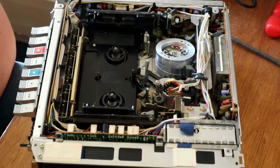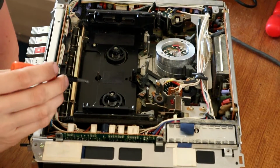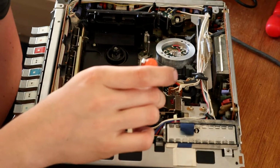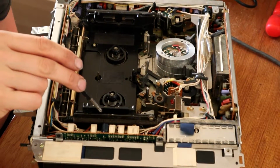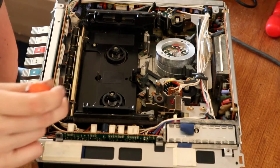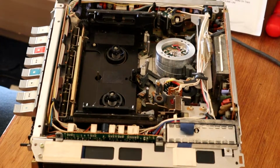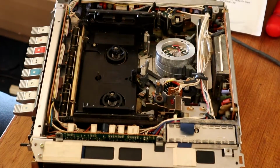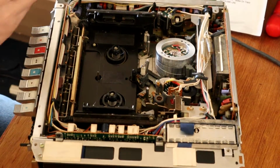Let's find out. Okay, first off then, there's a couple of belts under here that I can't get at the moment. Over here, I think, somewhere, is the main motor that drives everything. There's a belt that runs from that to another spindle here, and there's also a couple of little belts that run the memory counter drive. I think all those have to be included. Yeah, we've got a couple of little belts there, so fortunately you can't get anywhere near it, so I'm going to have to try and unscrew this top section, see if it'll come out.